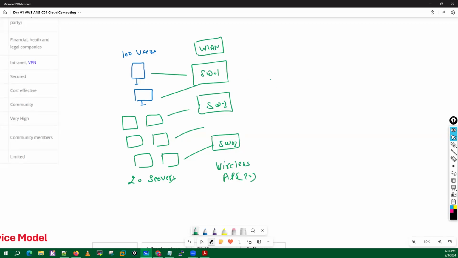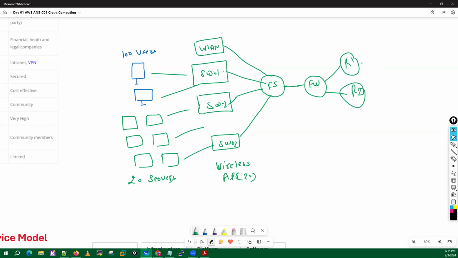And after that, these switches have connectivity with a load balancer, let me just denote the load balancer here as well. And after that, we have a firewall here. And this firewall has connectivity to router R1 and router R2. And these routers have connectivity to an internet service provider, and here we have a second service provider too. Generally these are the components or devices which you will see in a typical data center, right?